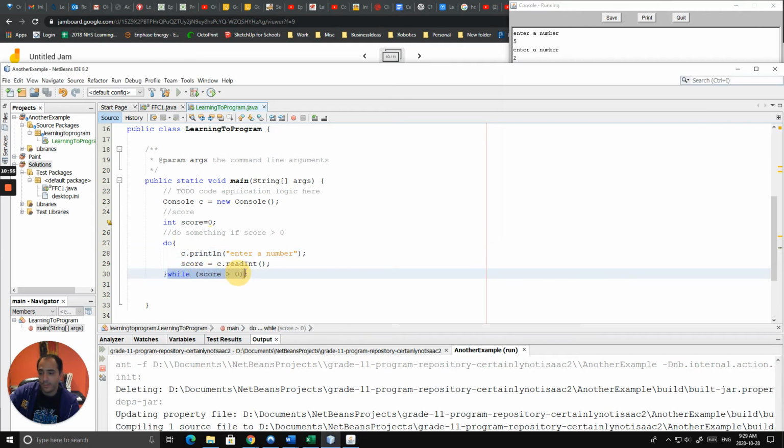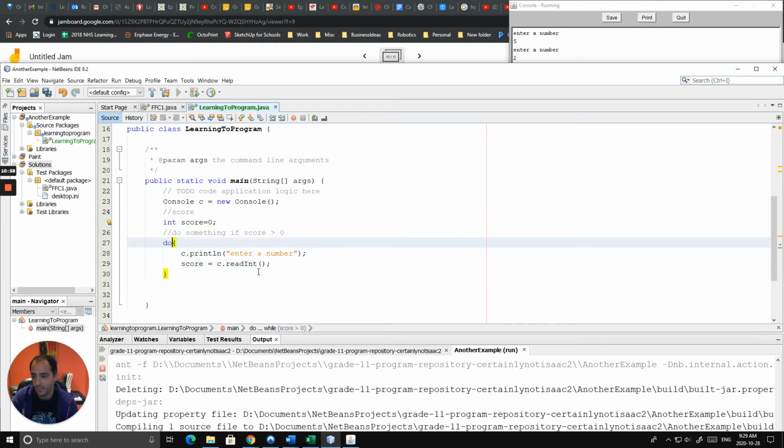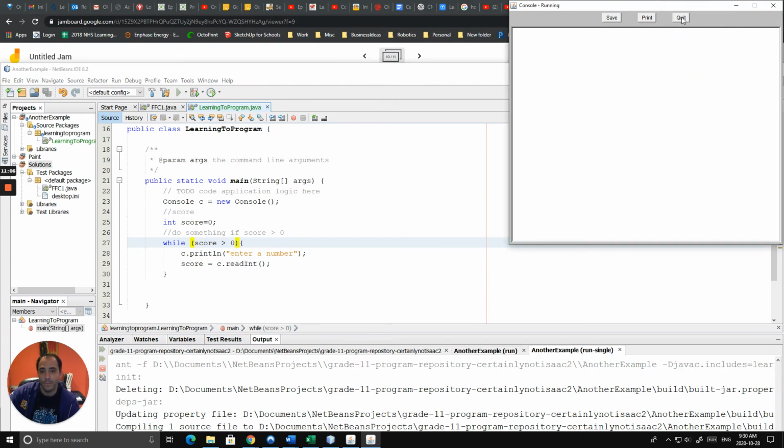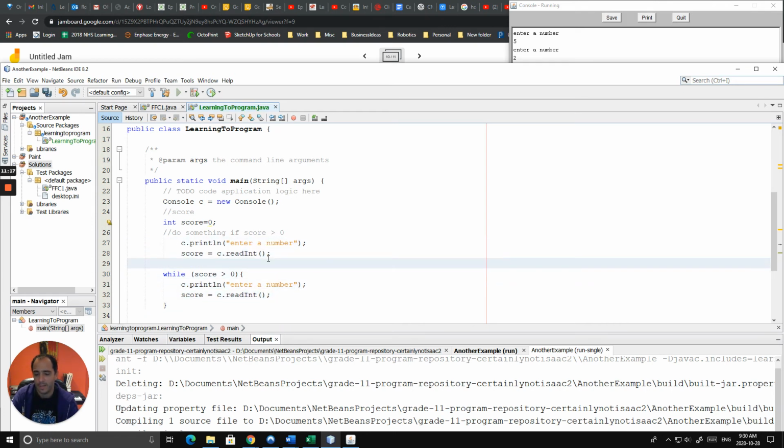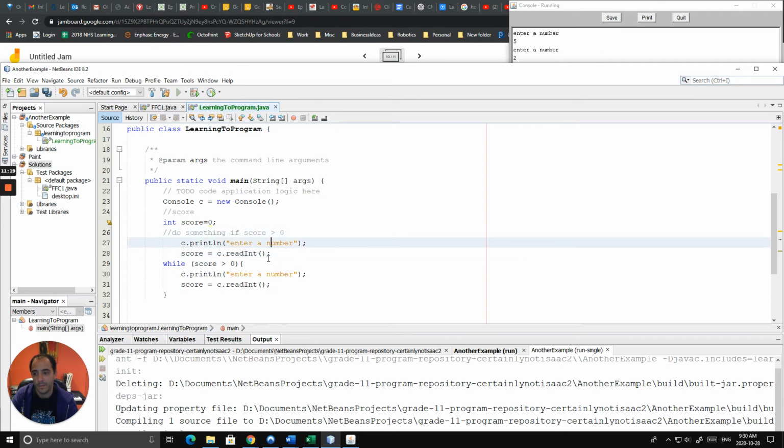If instead I took this and turned it back into a while loop like this, I'm not guaranteed that it's going to at least get one. And so what you may have to do is add some extra code to make it behave in the same way. So for example, perhaps I have to copy this code and put it out in front of the while loop so that I know at least it's going to be getting one number before it checks. And that may not be as clean to some people as opposed to just changing it and using a do loop and knowing that it's going to go through that code at least once.